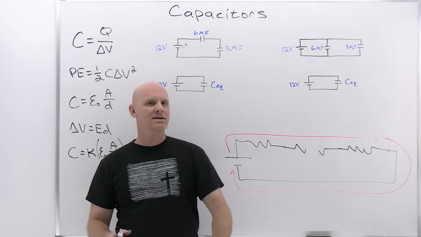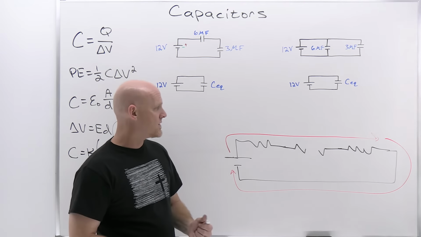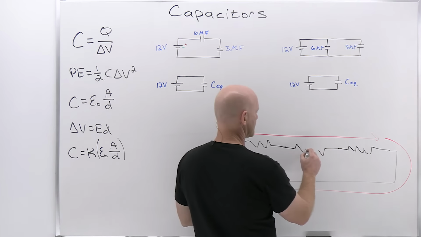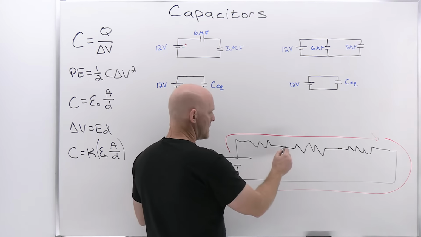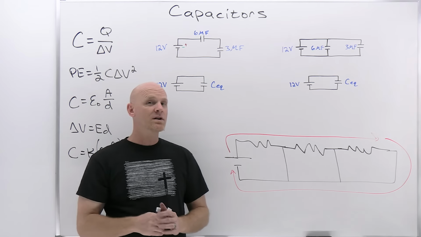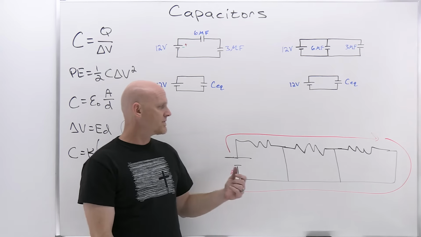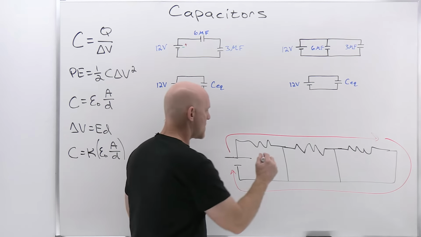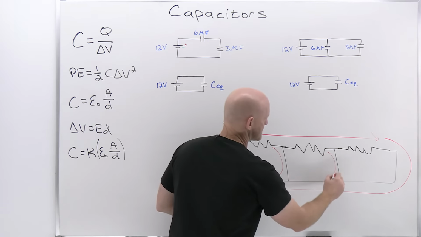Well, we don't design circuits like this anymore. It turns out we put multiple pathways in our circuits. Let's put that resistor back fixed again. We put multiple pathways in our circuit, and that way if there's a break in any one of these resistors, in this case, the current can still flow around through some of these alternate pathways as well.